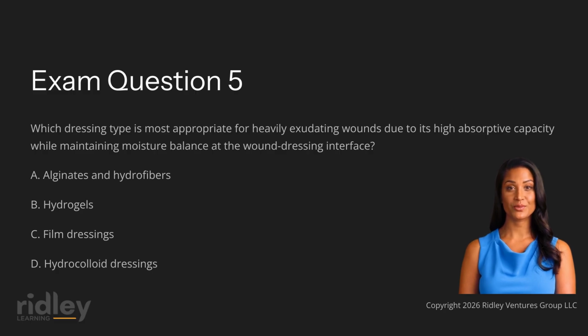They absorb large volumes of wound fluid and transform into a soft, cohesive gel upon contact with exudate. This gelling action locks moisture within the dressing while maintaining an optimal moist environment at the wound surface, which is essential for cellular migration, autolytic debridement, and granulation tissue formation. For heavily exudating wounds, this high absorptive capacity prevents maceration of the surrounding skin while avoiding the opposite problem of wound desiccation. By contrast, hydrogels donate moisture and are designed for dry wounds. Film dressings are thin and minimally absorptive, and hydrocolloids are best suited for light to moderate exudate levels.